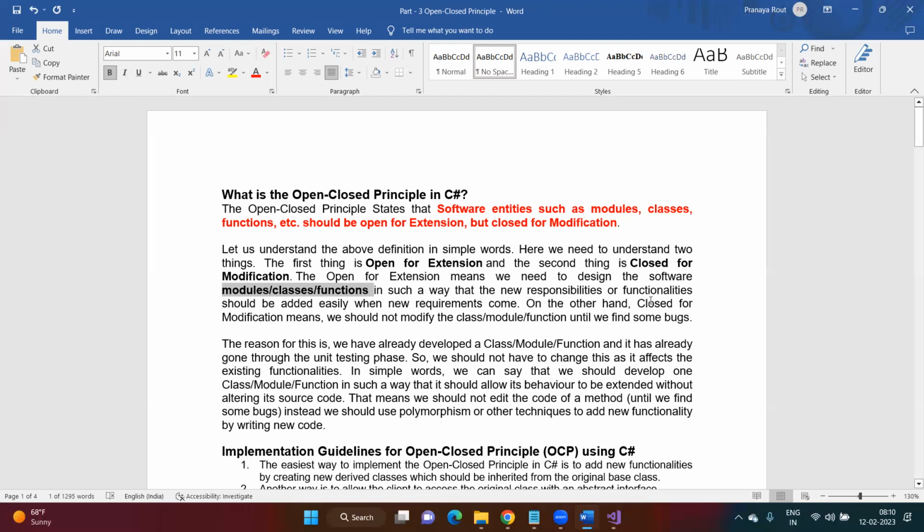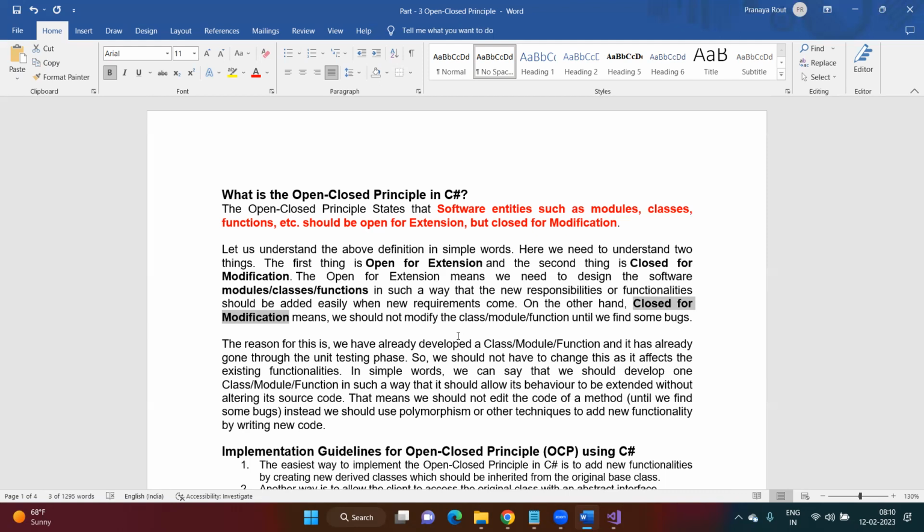On the other hand, closed for modification means we should not modify the class, module and function until we find some bugs. You design one class that has some functionality. If you are going to add some functionality, you should add it easily, but you should not modify the existing functionality. If bugs arise, that is fine, you need to fix the bug.